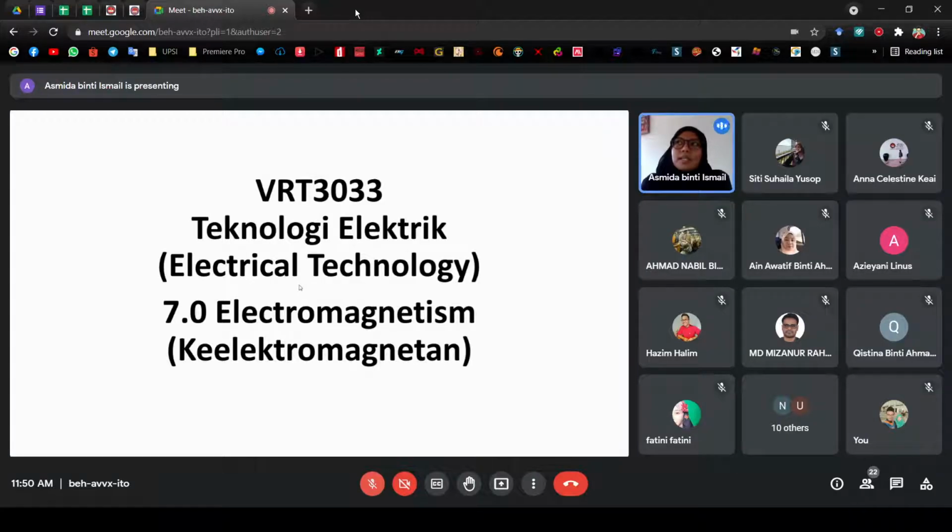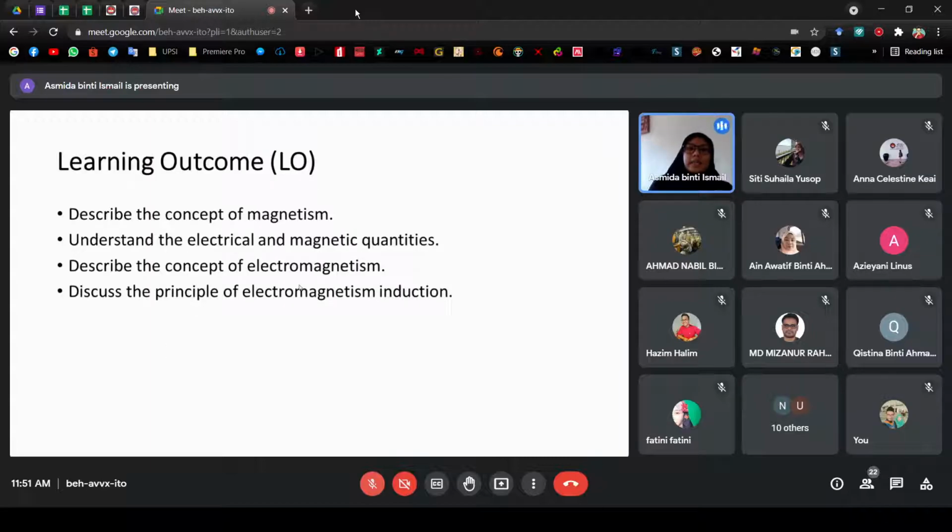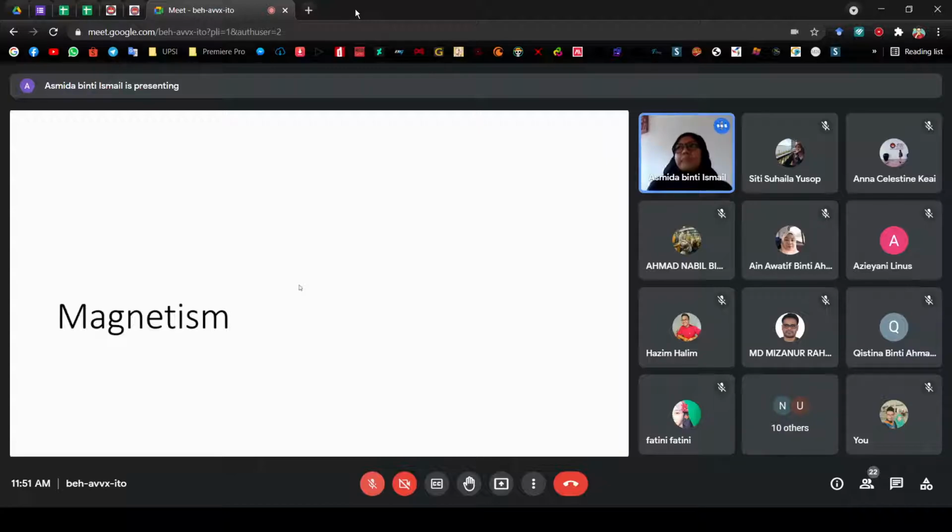There is no calculation, it is all theory, just theory. If you read on your own you can understand, but we will go through this together. I will just explain it in a simple way. Actually this topic is also not in your final exam. This topic will not be asked in your final exam. So let's see what is in here. Actually magnetism is one of the basic topics in electricity, because how voltage or current is produced actually involves magnetic elements.